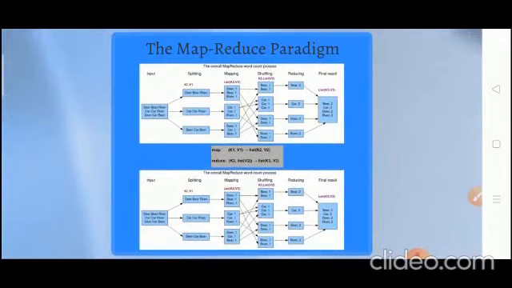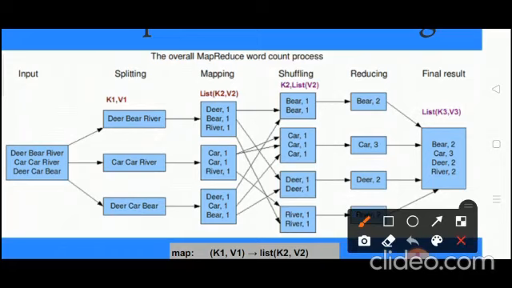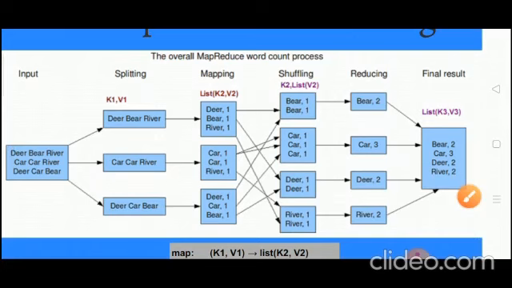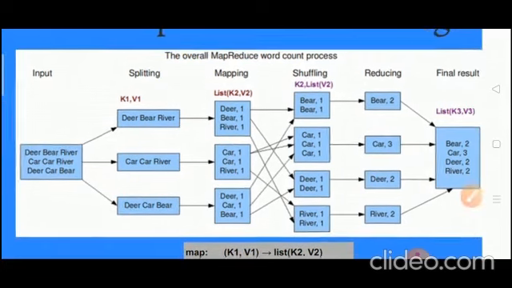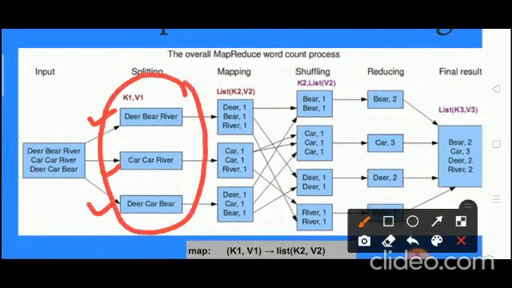So this entire thing is actually mapped using one diagram. You can understand here, suppose there is deer, beer, river, and again we need to count how many times each appears. Again word count is one of the programs that we need to do. So we are giving the first line to this, second line to this, and third line to this. So we have split this entire input into 3 different lines. Then again these 3 lines are mapped to different systems. So it is mapped to this, this, and this.